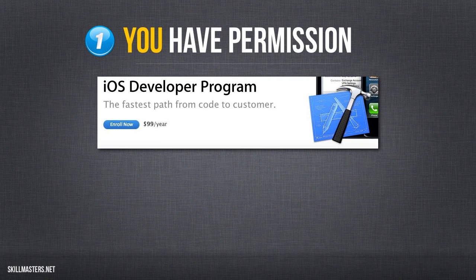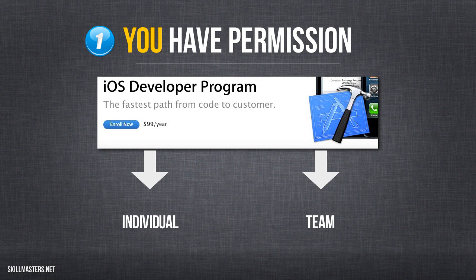While you can use the iOS simulator for free and download Xcode for free to build your apps, to actually get your app running on an iOS device, somebody needs to pay $99 a year to join the iOS developer program and actually register as an iOS developer. Now you can do this one of two ways. If you're an individual working on your own projects, you can sign up as an individual and pay the $99 a year yourself. Or if you're working at a company, the company can get a team developer account, and that'll allow multiple people at the company to build for devices, and somebody at the company can manage the permissions of each member of that team.